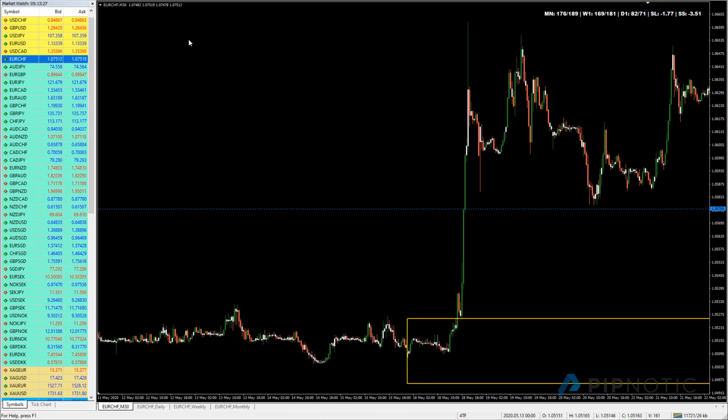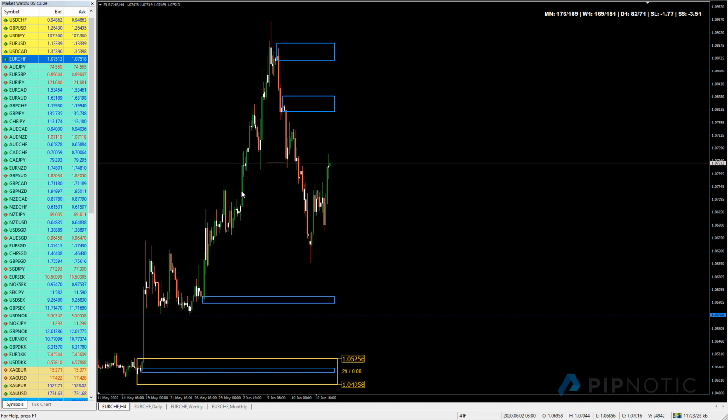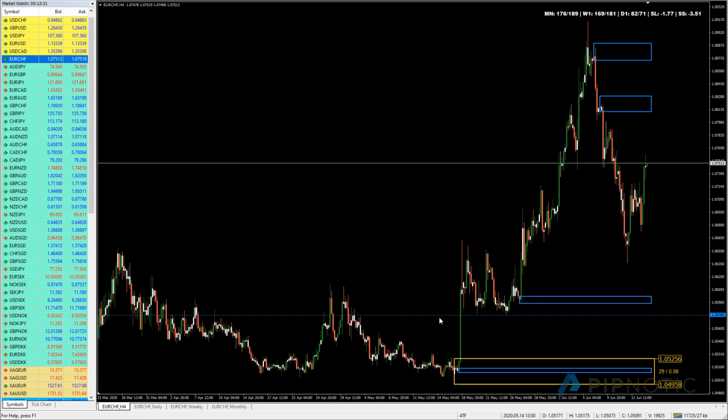Okay, so we go back to the 4 hour chart. We look at this and you notice, well, actually we're pretty far down, as you can see here. But this is where this is happening. We can only do what the market is telling us, what price is telling us. We can say, yeah, price will go up to here, we've got a nice departure, we'll probably go down. Yeah, we might, but we might not.